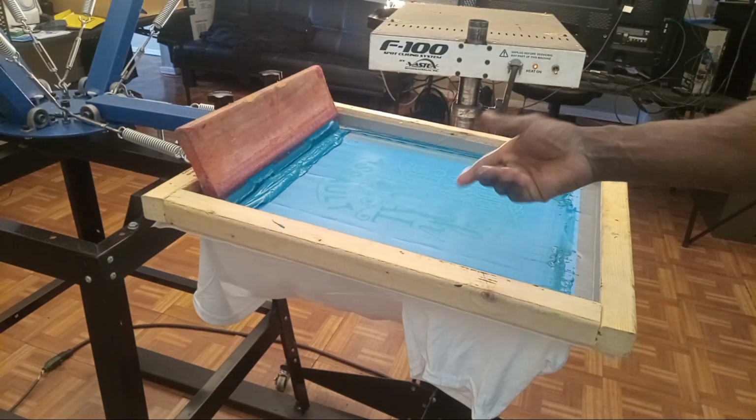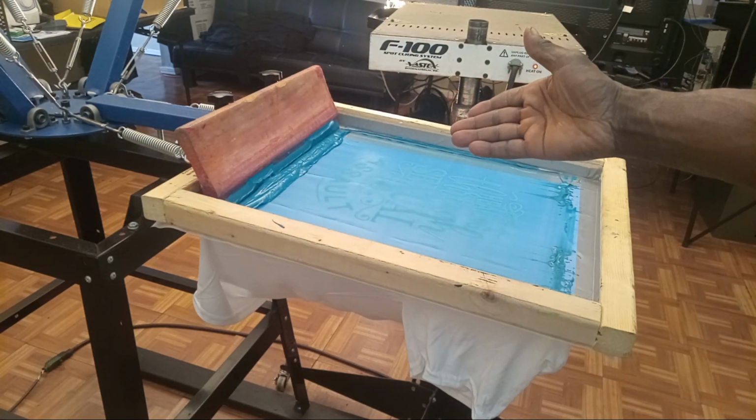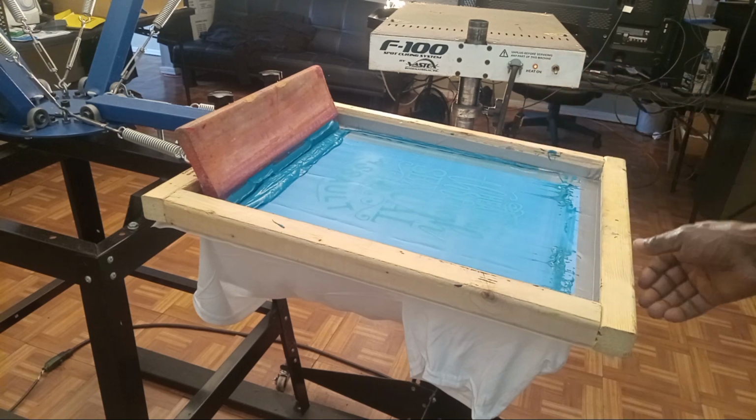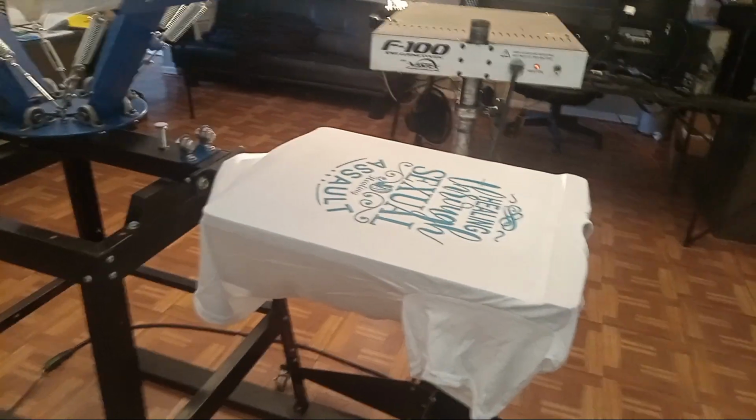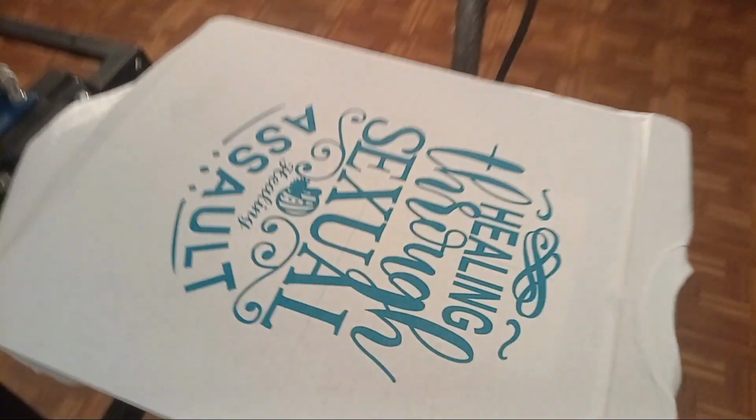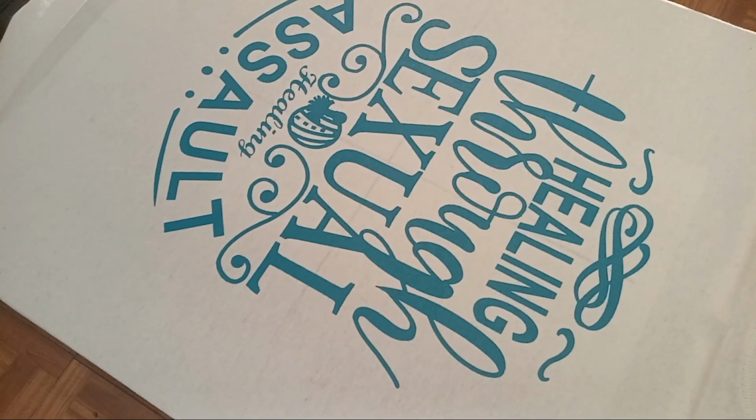And as you can see, my screen pops back up right away as soon as I get done printing. And then I just lift my screen up. Ta-da. A nice crisp print.